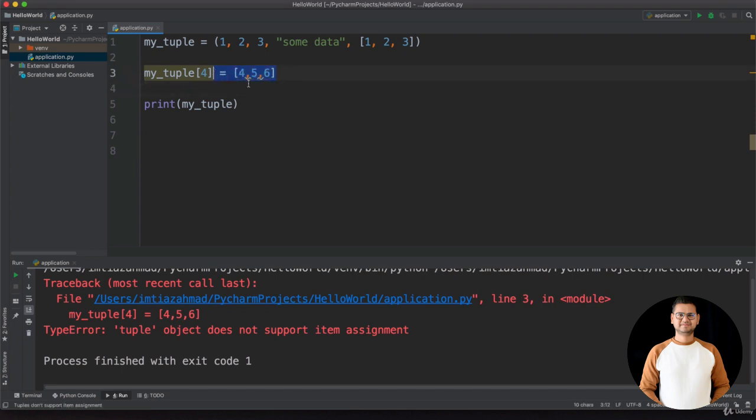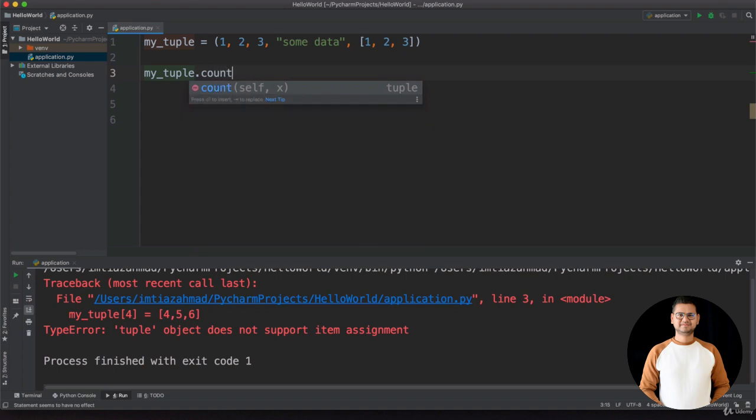But when you access a nested element in a tuple, and that nested element is changeable, like a list, then it doesn't complain. Now, all the necessary methods that you would use on a day-to-day basis are the same in a tuple. Lists have far more methods associated with them, but tuples don't have as many, but the necessary ones are there. For example, I just talked about the count method in the previous video.